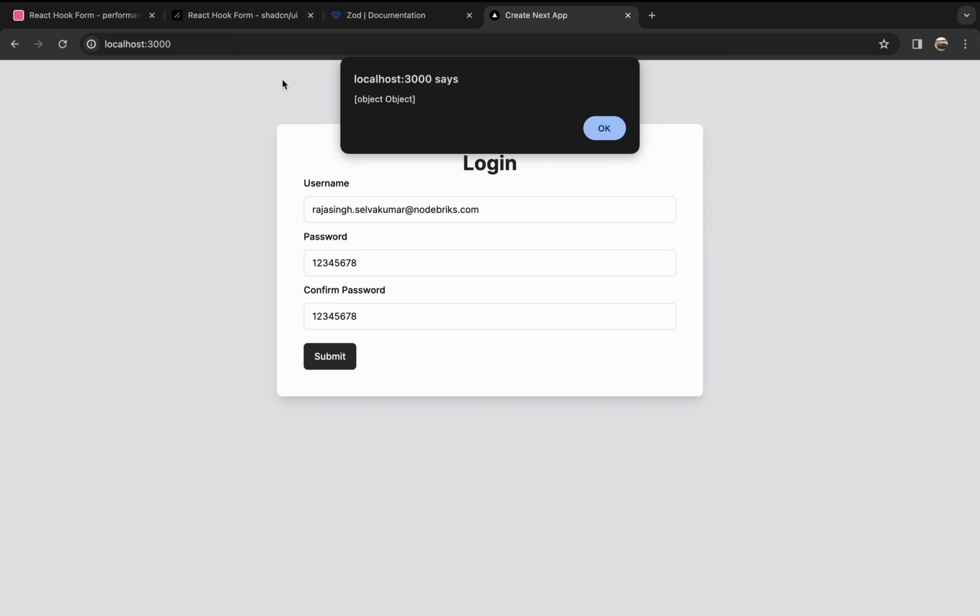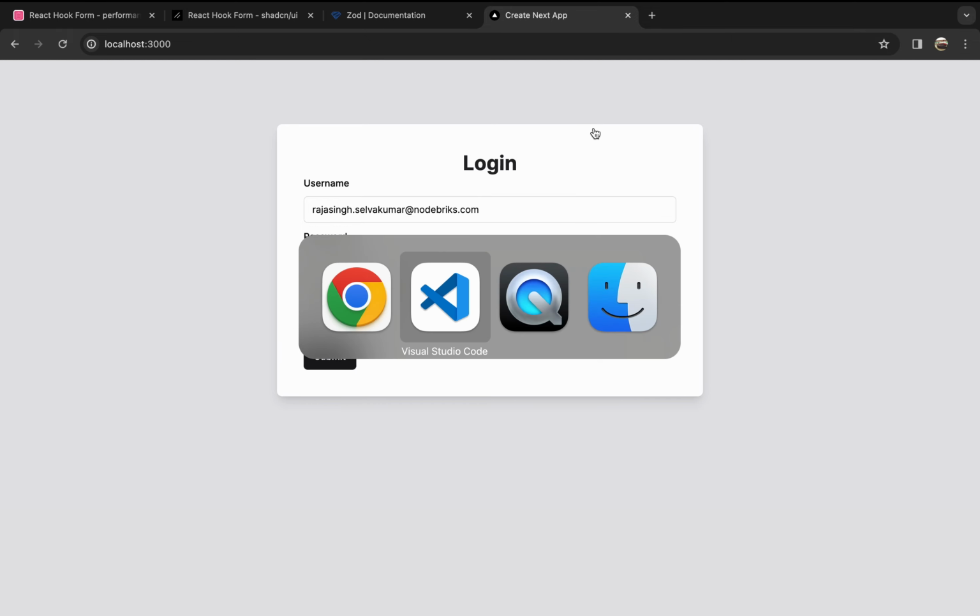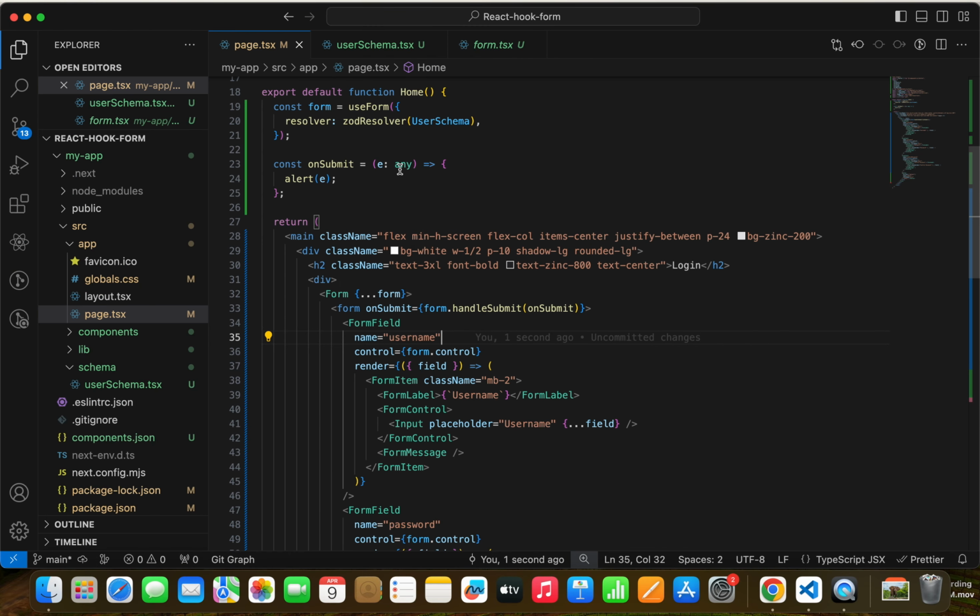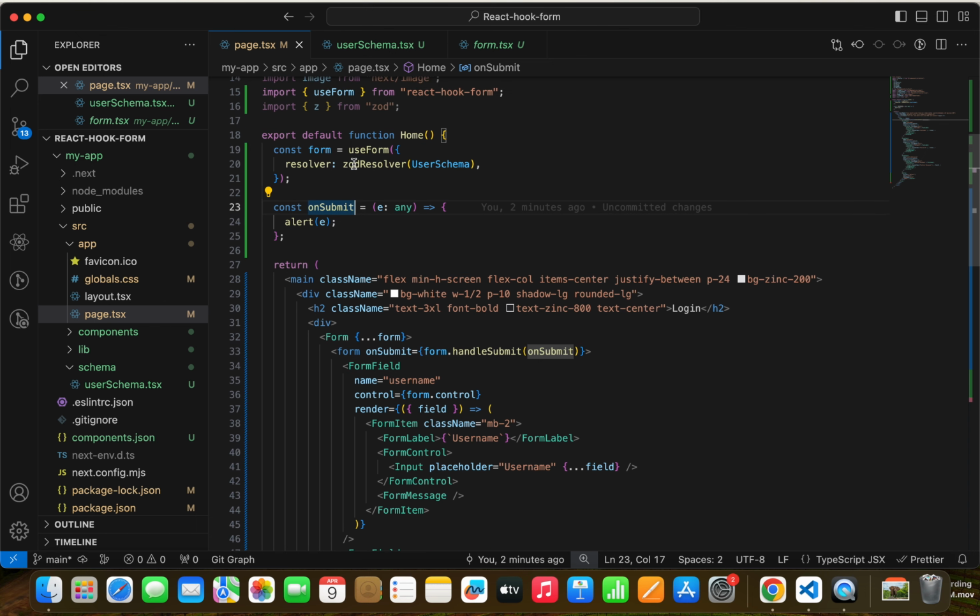See, our alert has triggered. Now the reload doesn't happen. Initially, you can see that when I submitted this form, the URL changed and the page refreshed. Previously we would prevent that in the on submit handler. We haven't implemented that prevent logic here. This is handled entirely by handle submit itself. We need not worry about handling forms and all. The entire form handling is done by the handle submit method itself.